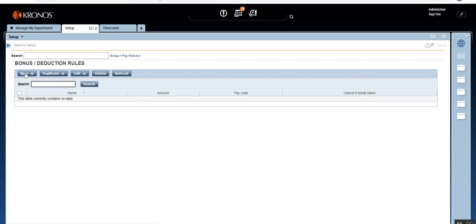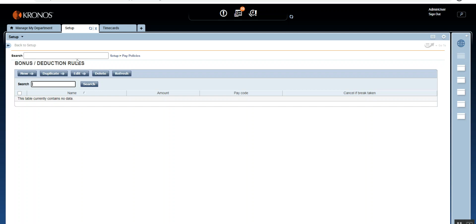Now we are here on bonuses and deduction, so let's go right into it. And I'm going to click on new. So before I do that, before I show you how the bonuses and deduction works, I would like to show you a world without bonuses and deduction, as I always do. So let's go to the time card, and I'm going to give you a couple of scenarios. First will be for deduction, and then we're going to focus on the bonus. As you can see, it says bonus/deduction. With the same rule, you can create either bonus or deduction.